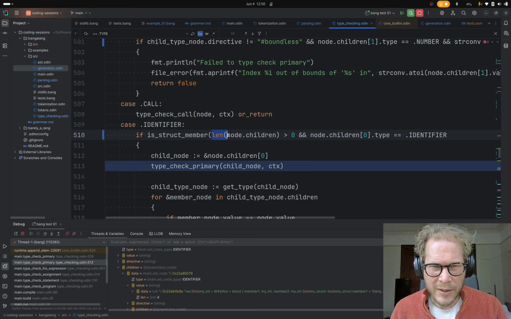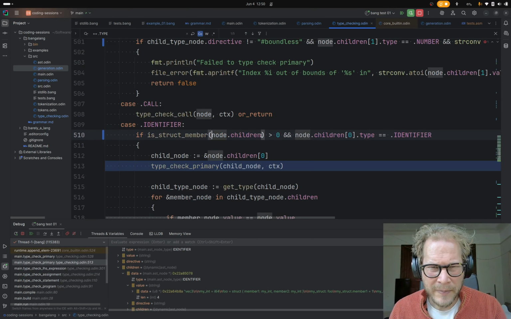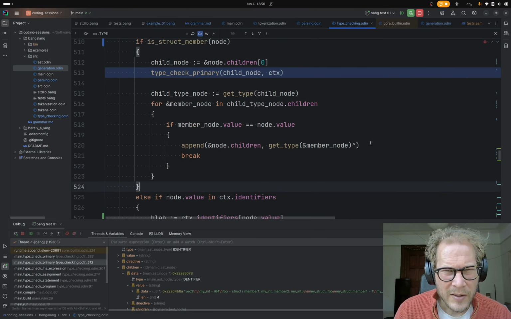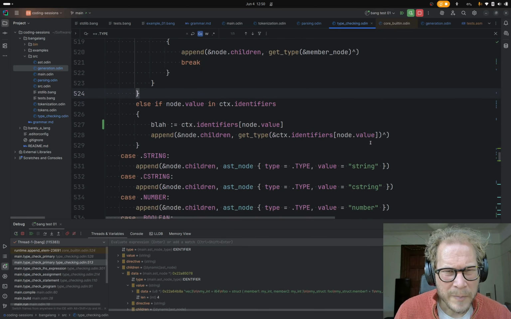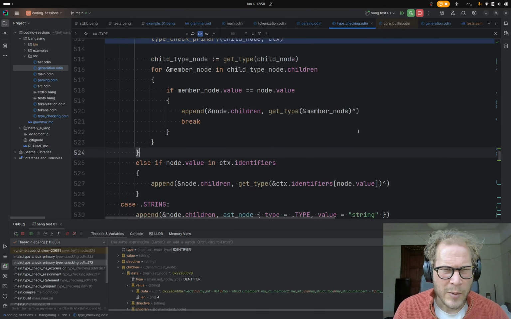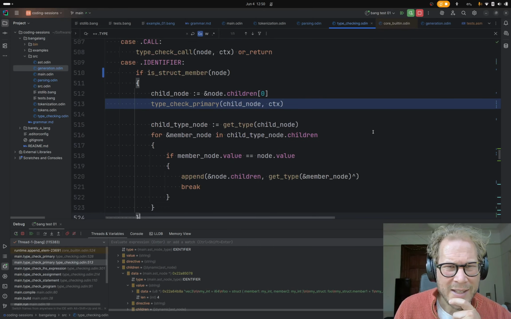That's what I'm really trying to say here. But the tricky thing here is, why is it not a type?